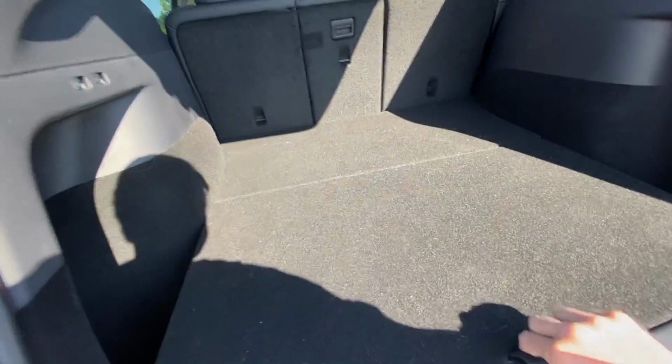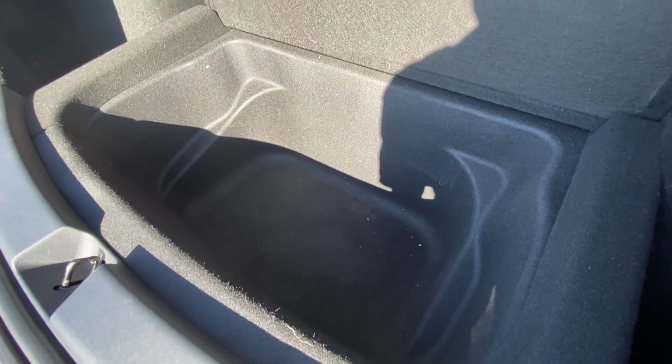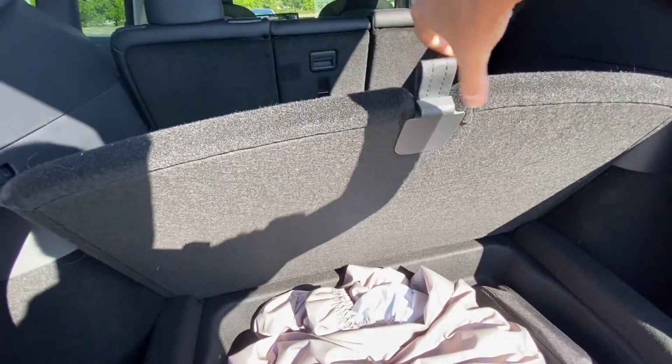Now here is the space down here. It looks a little bigger. Yeah, it does look a little bit deeper. Definitely is some more space in there as well. Everybody likes to have extra space, so this is just kind of one more thing. So that's pretty impressive. Oh, that's pretty neat how it stays up by itself. I like that. So it looks like you have to kind of maybe lift it. Yeah, there we go. And then you've got 2 compartments right here. Again, these are all things you may or may not have seen, but this is just my first overall impression.